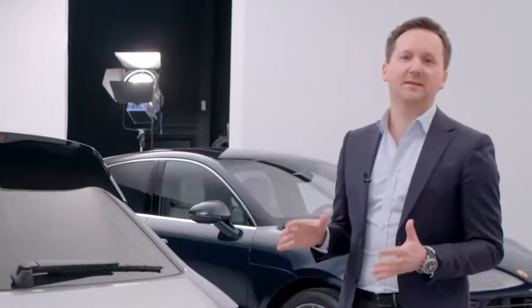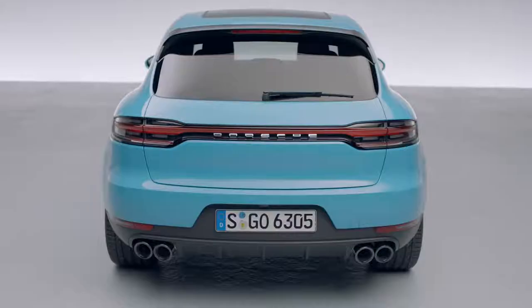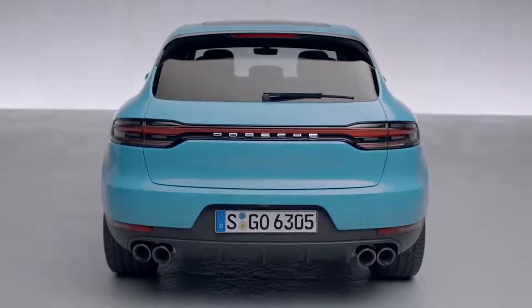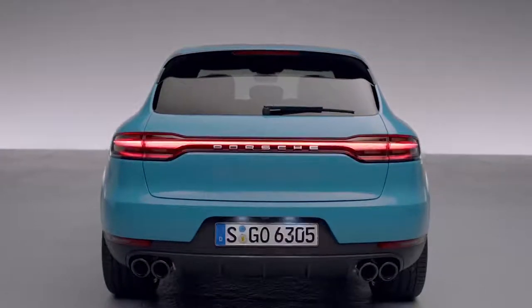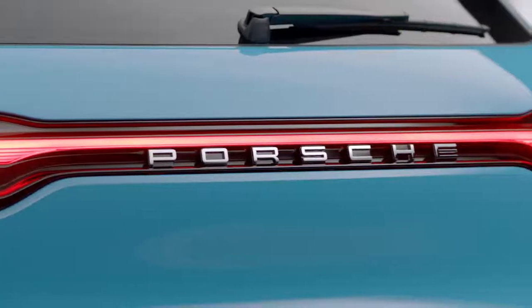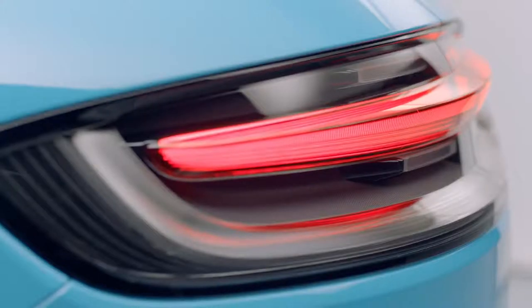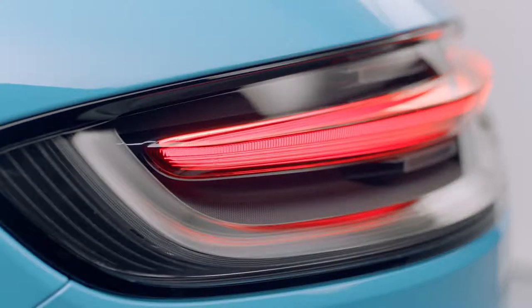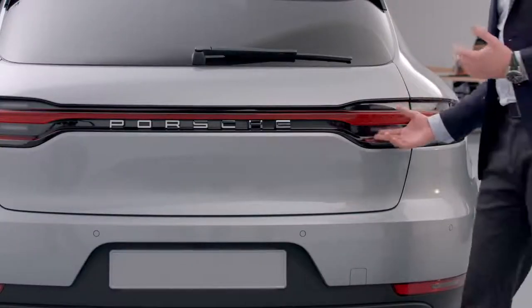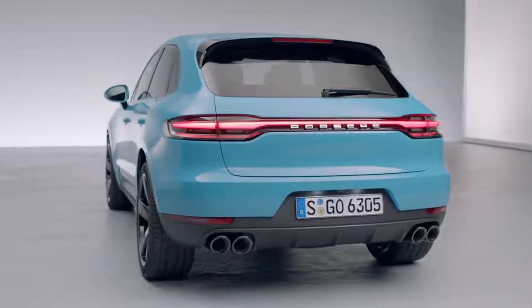The new Macan showcases its Porsche design DNA most effectively and most obviously at the rear. The rear of the vehicle now features a light strip. This new element has now become an integral part of the brand identity for us. It's a new look that works really well with this clean design. We've treated the cover glass to maintain one of the features typical of the Macan design, essentially redefining the product DNA of the Macan.